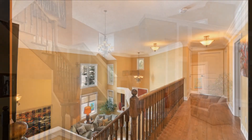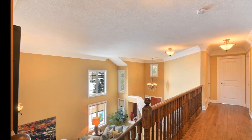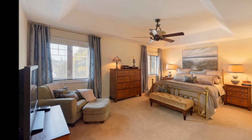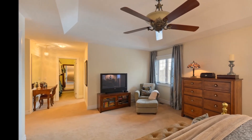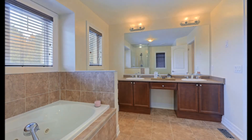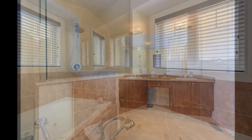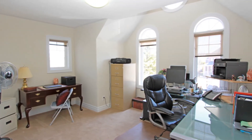When transitioning to the upper level, you will be greeted with hardwood floors and a landing overlooking the living and dining rooms. The upper level master retreat overlooks the backyard and forest and is crowned with a coffered ceiling. The master suite features both his and her walk-in closets and a five-piece ensuite complete with a seamless glass shower and a Jacuzzi tub.